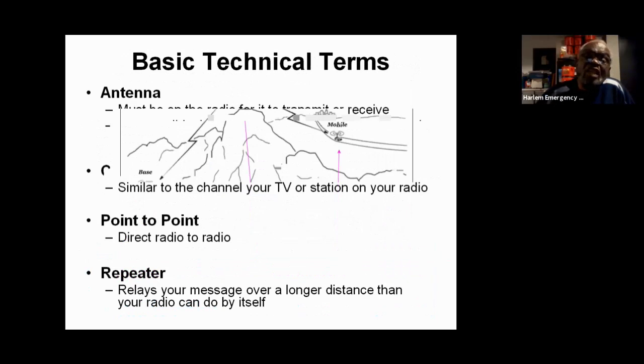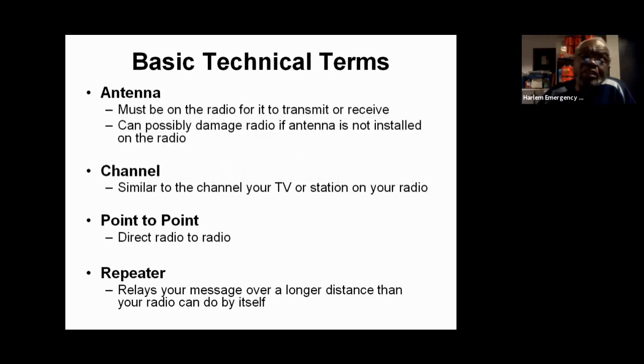Okay, basic technical terms. A radio must have an antenna. A person needs to know that, because they take the thing out of the box and press the button and it doesn't work. They say, this thing doesn't work. Hey, did you put on the antenna? Oh, I've got to put on the antenna? Yeah, you need to put on the antenna before you use it, because you can damage the radio. Before they turn the radio on, they need to make sure that antenna is on, because you can damage the radio without the antenna on it.